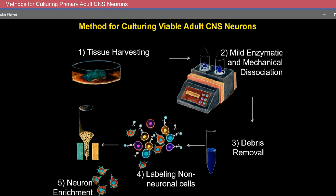Different cell types from the CNS can be isolated with this method, including the cortex, the hippocampus, the striatum, the cerebellum, and the brainstem.